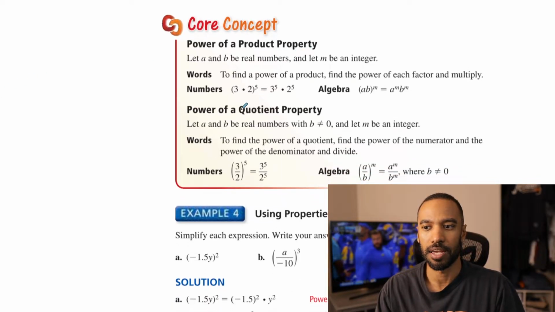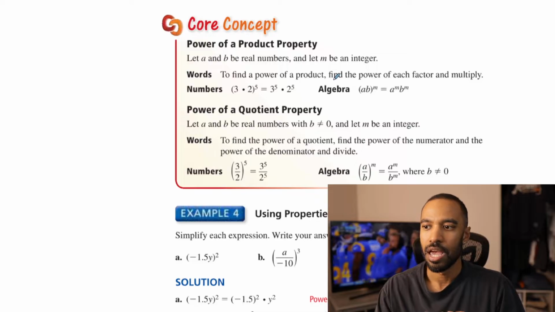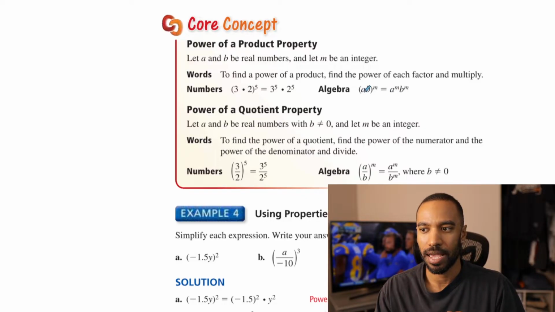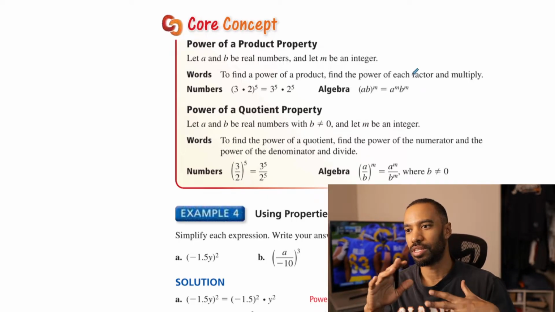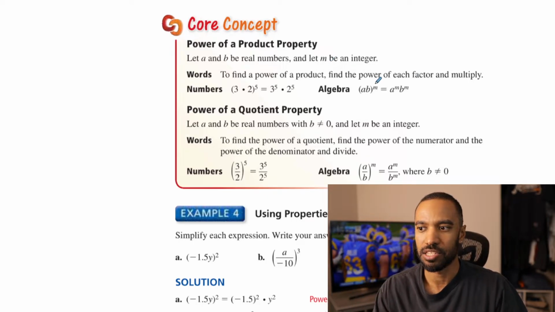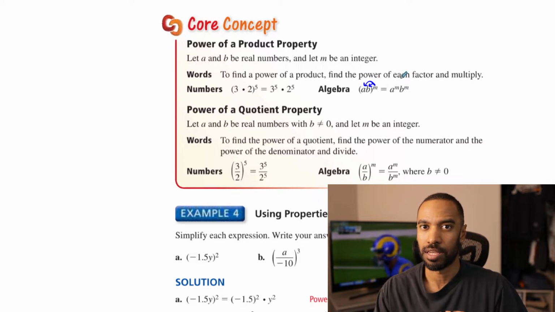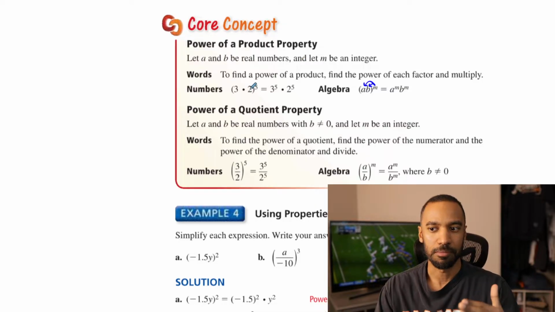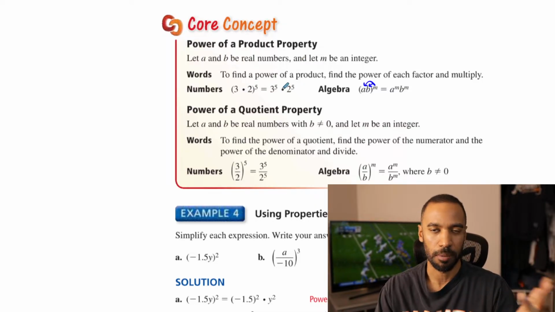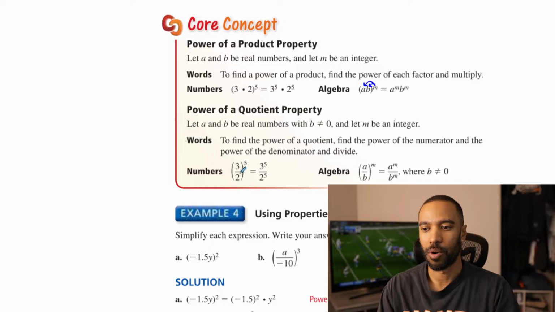And this also applies to, here we go, power of a quotient. When you have items multiplied within raised to the same power, then you can, I don't want to really say the word distribute, but it's that same equivalent concept of the exponent gets applied to every factor of the product. So a to the m times b to the m power. So that split of 3 times 2, which is also 6, can also be split up in its products there. Same with the quotient, same kind of thing.